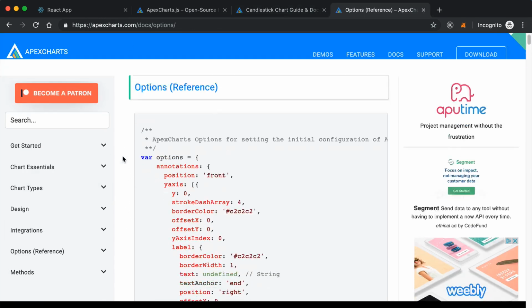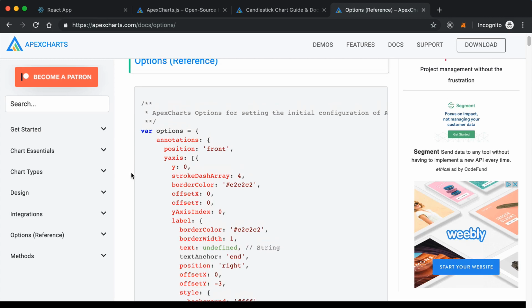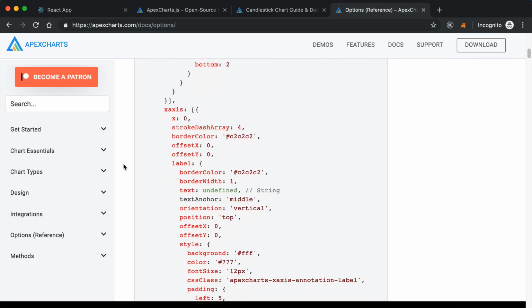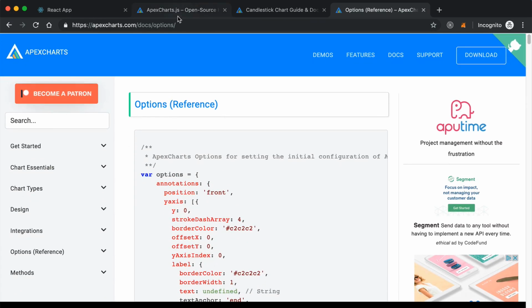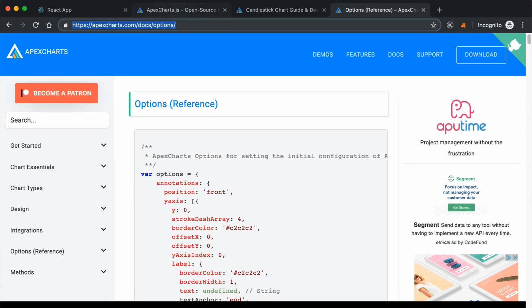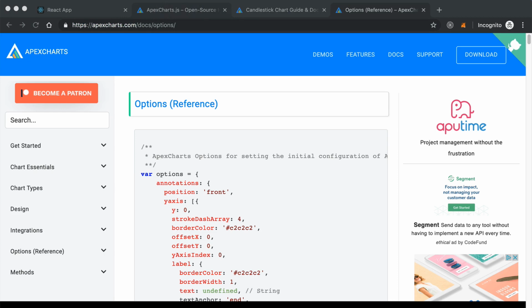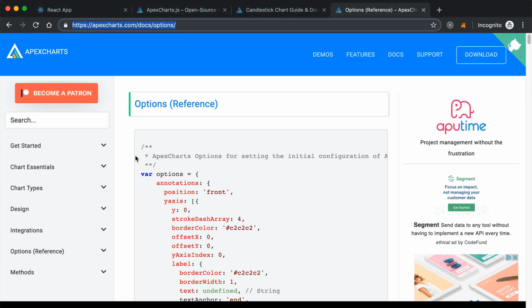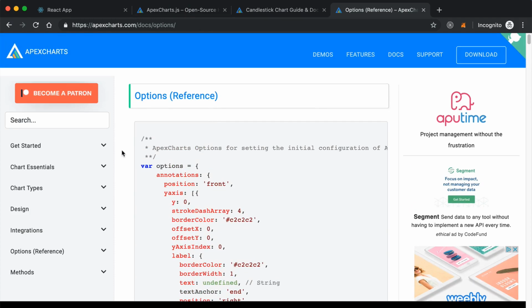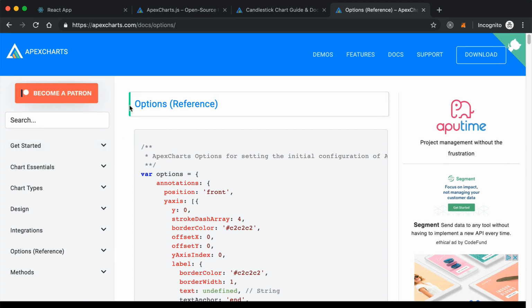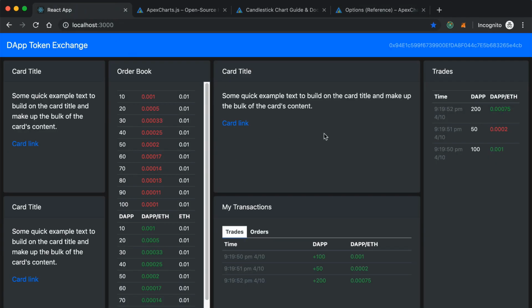And here's all the options that you can pass into a chart. It gets pretty extensive pretty fast, but I have gone ahead and configured the options for our chart so that we don't spend all day tweaking things. If you want to customize your chart to your heart's desire, you can certainly do that. I will leave this link in the video resources, and you can play around with Apex Charts and tweak the chart however you want to. But I'm going to get you started with a good configuration so that we can just create our candlestick chart here.